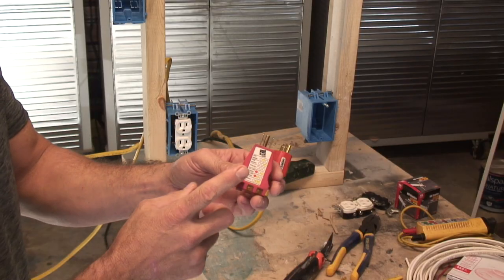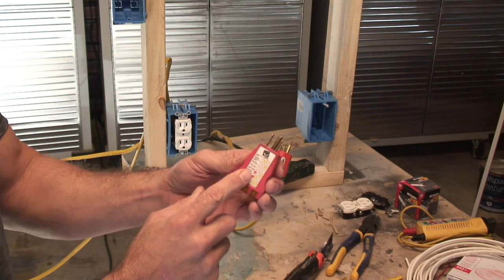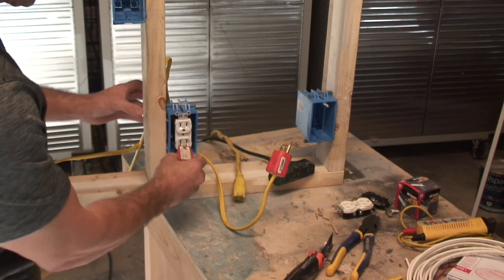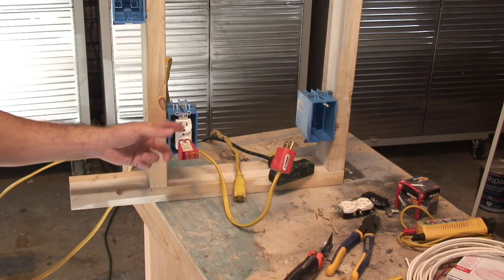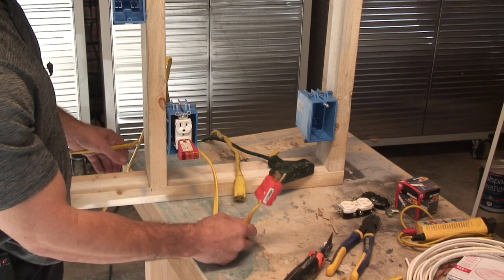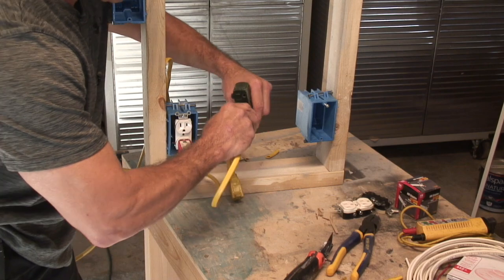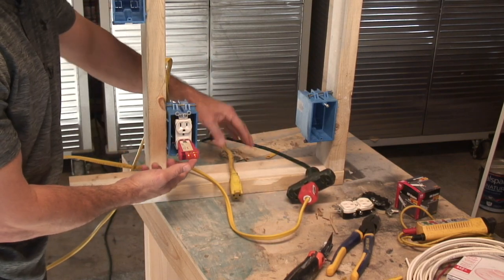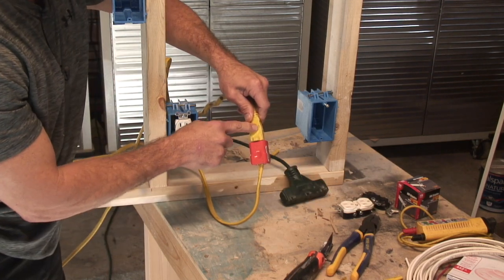If you go to buy a house, you want to have a tool like this with you so you can check your outlets yourself — that's what an inspector uses. It's about a $10 tool, very inexpensive, you can get it at just about any hardware store. Now I have my Romex wire with the ground hooked up. If I take this and hook it into my regular plug with the ground, you'll see my two lights lighting up, showing you that everything's working properly.